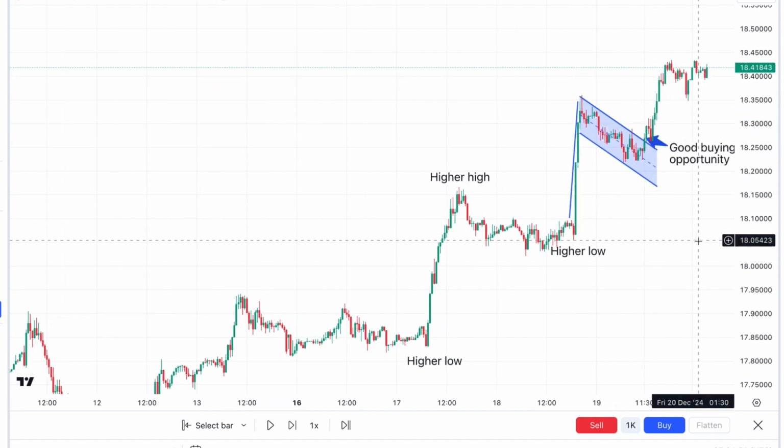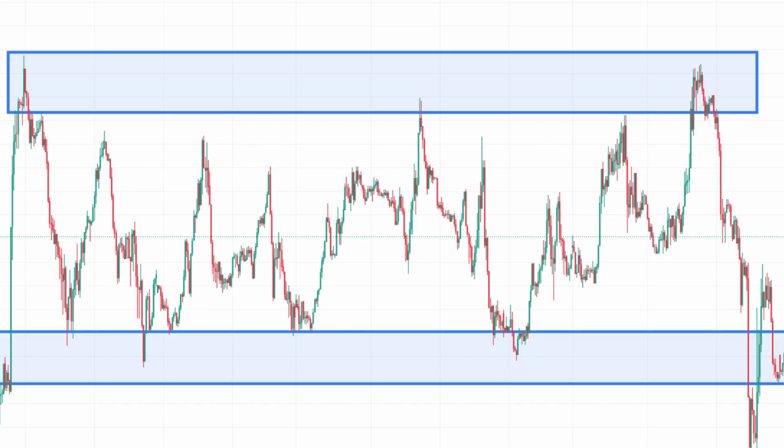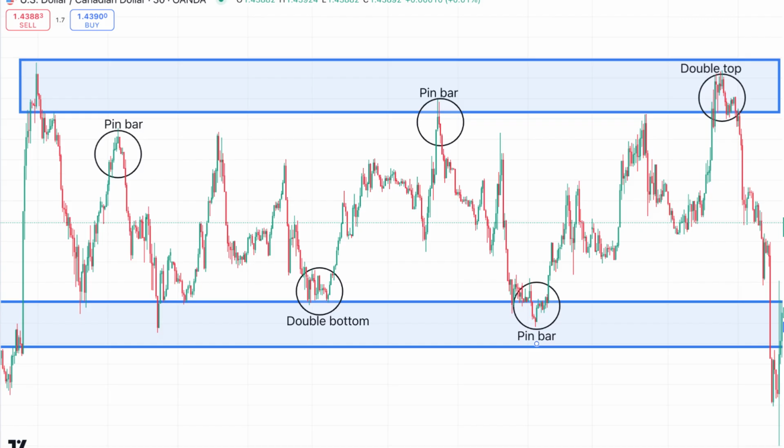If we look at mean reversion strategies, first you want to identify key levels. So these are levels where the price has historically found support or resistance. And here you can see the price clearly bouncing up to resistance, reversing and bouncing down towards support. Then you can look for reversal patterns, and these are double tops, double bottoms, and pin bars that signal a potential reversal. So for example, here we see price approaching a strong resistance level, and it could be a shorting opportunity if it fails to break through and reverses.